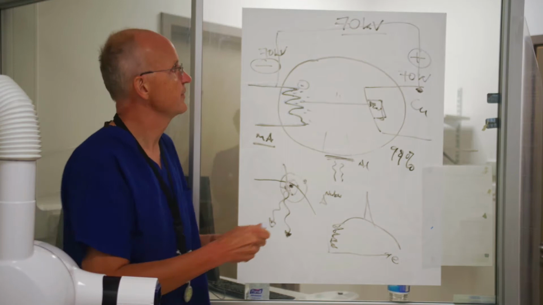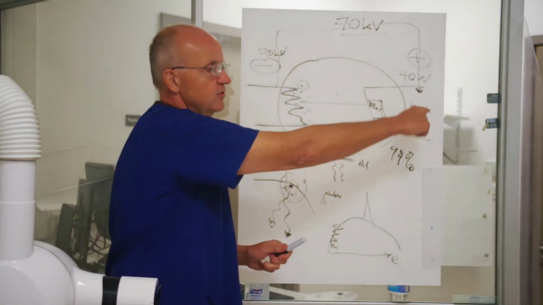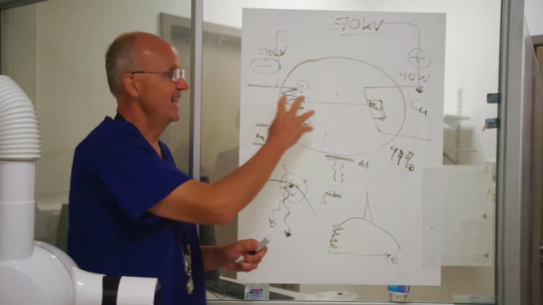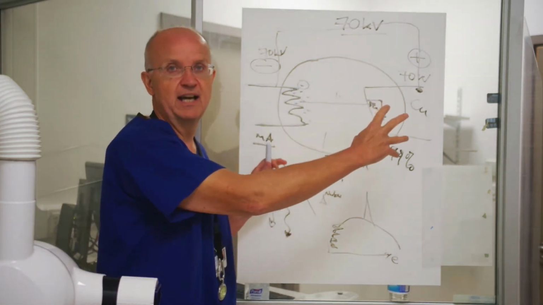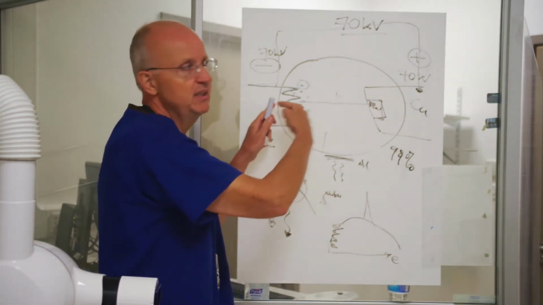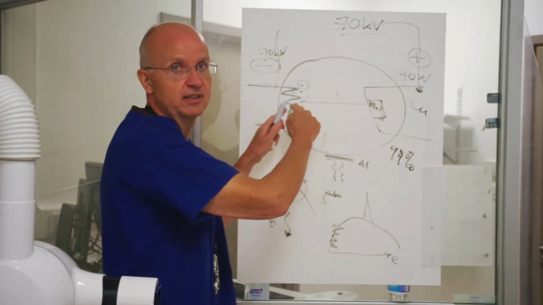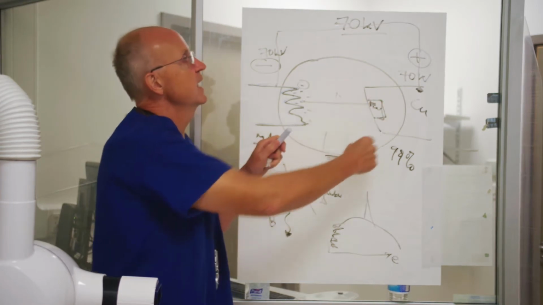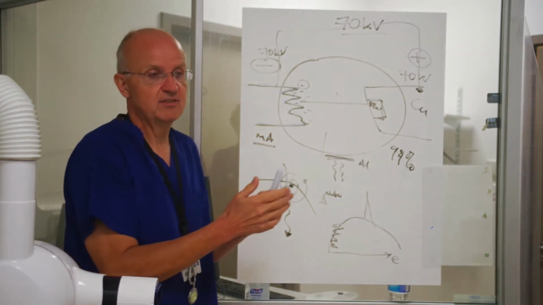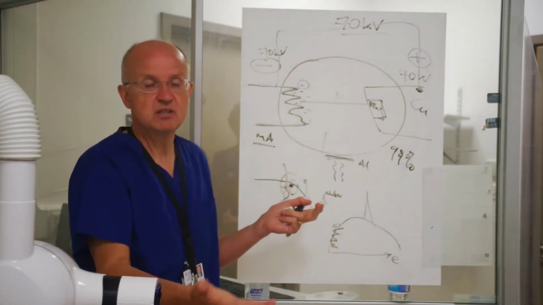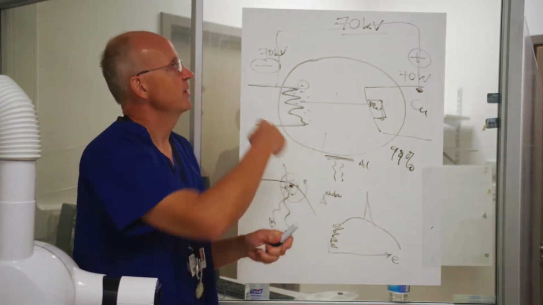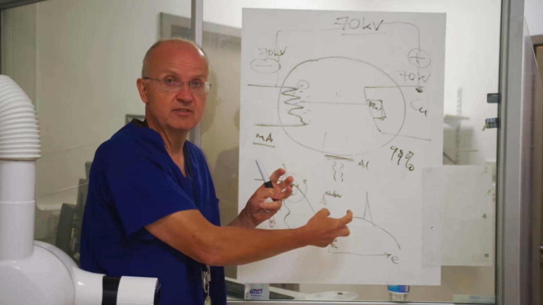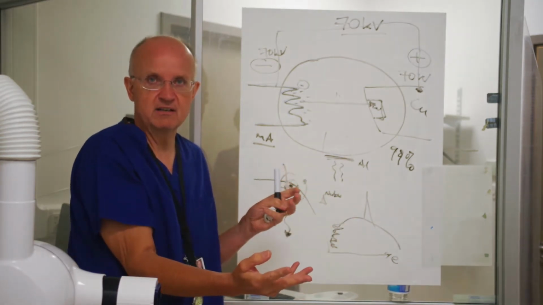We could adjust that. The other one is the kilovoltage, and that is going to really adjust the energy that the photons will have, because it's going to adjust, if you like, the speed that the poor little electrons are going to go across here and be decelerated in this great big lump. And so on X-ray sets we might have a setting between 50 and 100 or 110. By changing that we can change the energy that the resultant photons have, how penetrating they are.